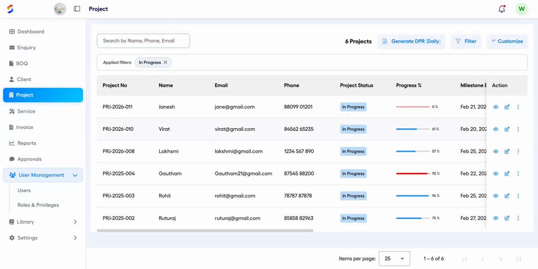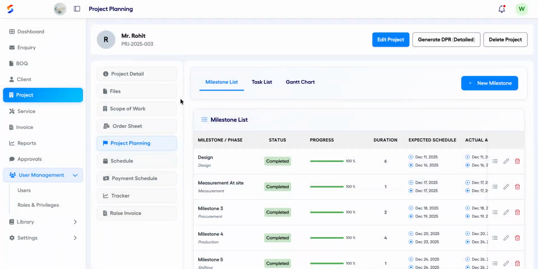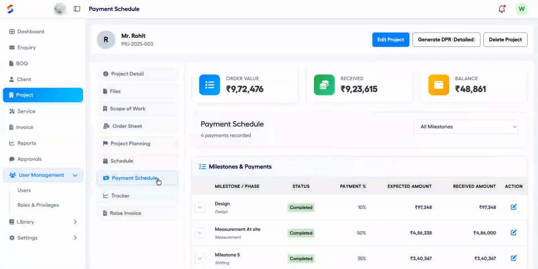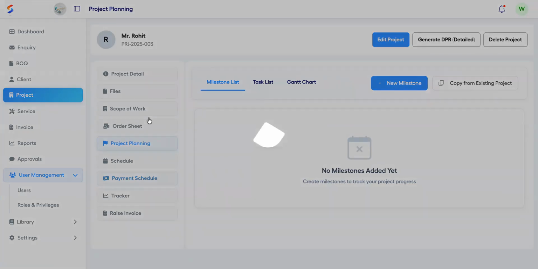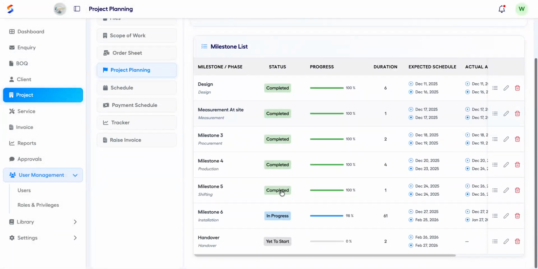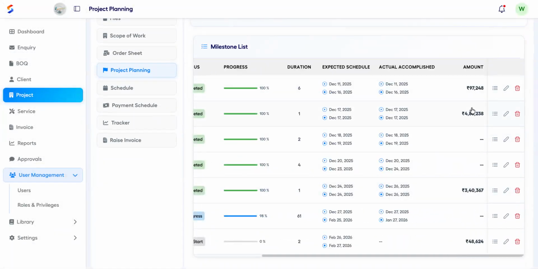In Sanyog iCRM, the projects being listed here, you just have to get inside the projects to track your payment income as well as the invoice raised. By checking the payment schedule, you would already have given the information while planning itself on whichever milestone you would be expecting the payment.